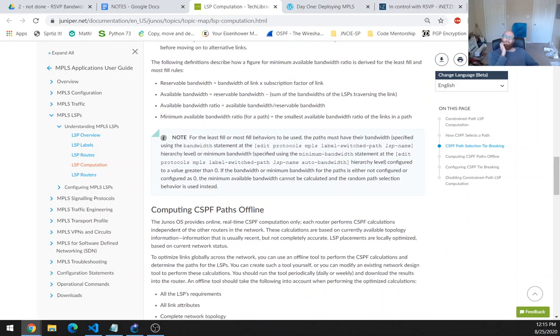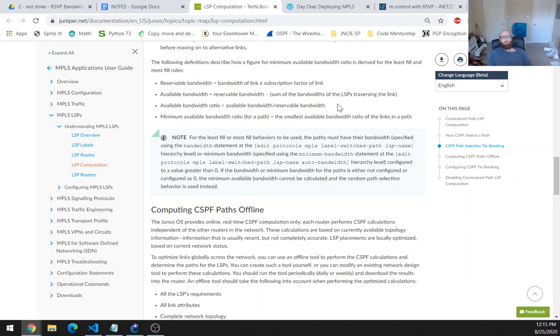The following definitions describe how a figure for minimum available bandwidth ratio is derived for the least fill and most fill rules. Reservable bandwidth equals bandwidth of link times subscription factor of link.